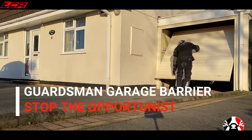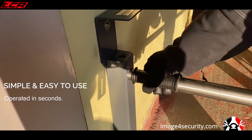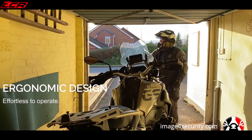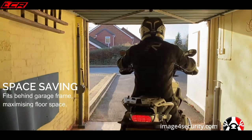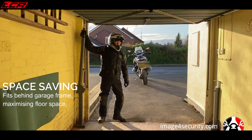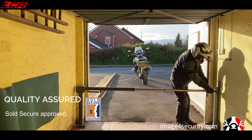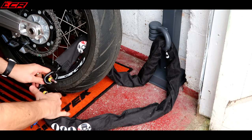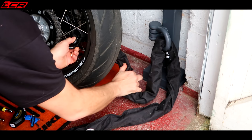As I mentioned at the beginning of the video, the whole point of the Guardsman is to provide a physical barrier to the opportunist thief. If someone's turning up at your house with an angle grinder, you're not going to stop them no matter what you get. If they're brazen enough to make the noise of electrical equipment in your garage, you're not going to stop them. You're really protecting yourself from that opportunist who's broken into your garage door, then sees you've got the Guardsman in place. If you've got a heavy bike like the H2 — 230 kilos — even if they could squeeze it over the top of the bar, it's going to be noisy. It would take about four people to lift that bike high enough to get it over the barrier, and I'll be down from upstairs with my baseball bat before you know it.